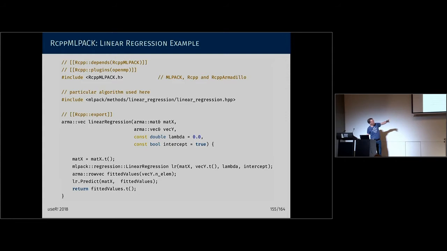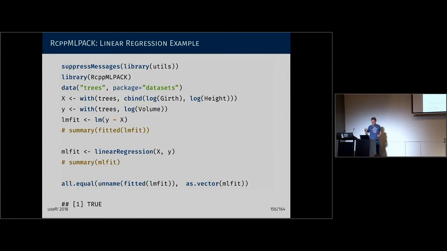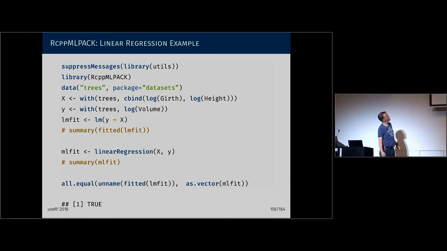That's still the initial format. I'm slowly trying to change more functions into a training set and validation test set comparison, but this is how we could just compare that the regression actually does the right thing. I commented out the summary because the page would overrun. But this is real output. The results are the same after you make sure that you're really just comparing the coefficients and not one named vector to another vector. So it gives us the same as y tilde x in lm with the usual trees example of log volume explained by log girth and height.